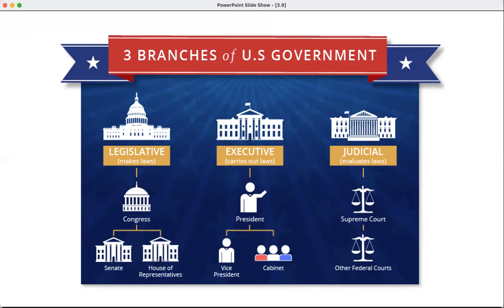So, to begin with, the Constitution divides our government into three branches. This structure was borrowed from the Baron de Montesquieu's Enlightenment writing. You have the legislative branch, aka Congress, the executive branch, the president, and the judicial branch. So let's jump into it with Article 1.